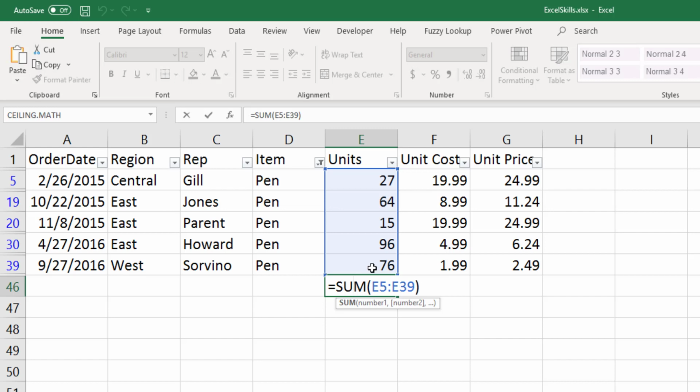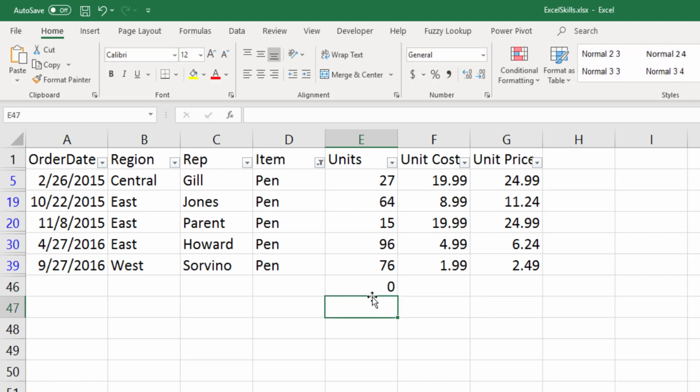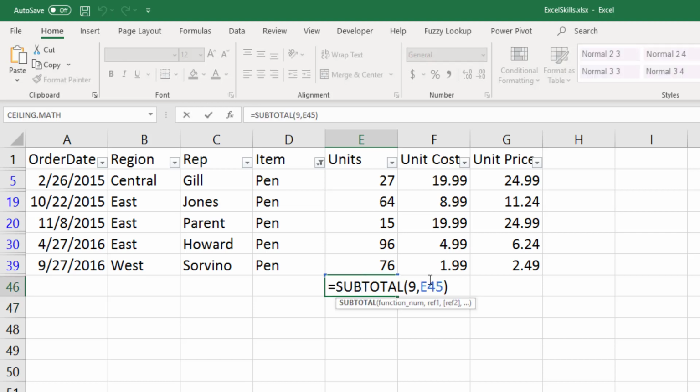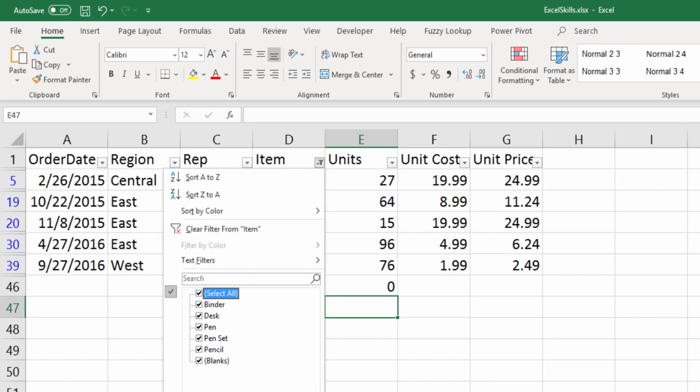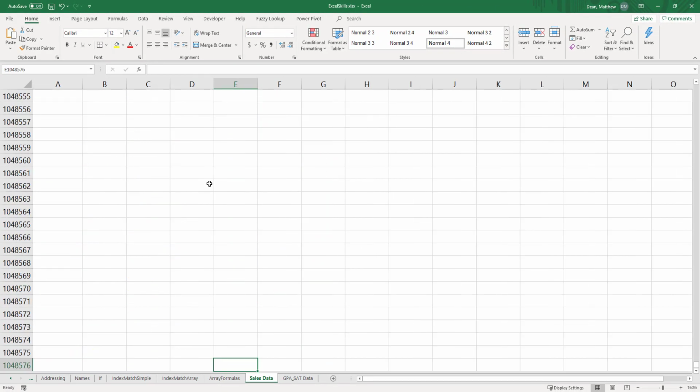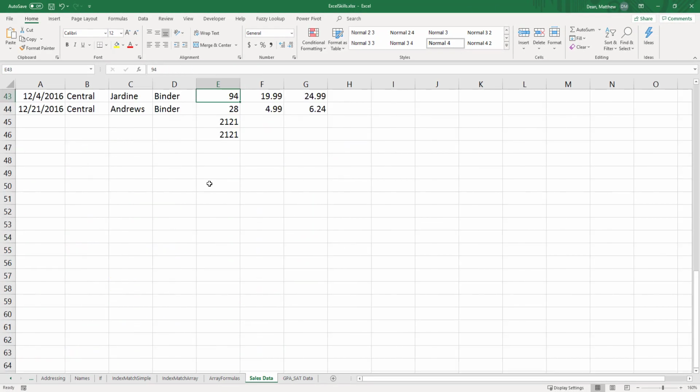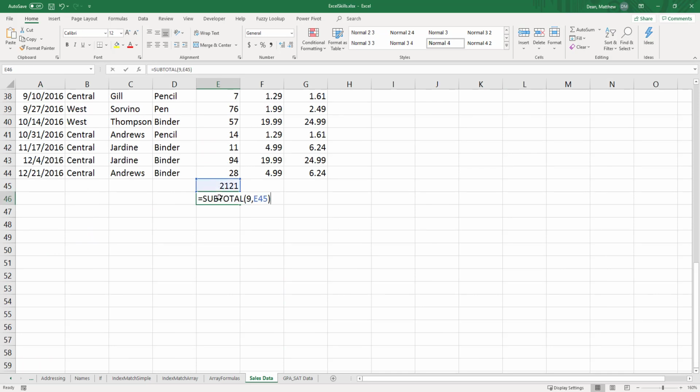We have a hint on what we should be doing. When I hit down here and press Alt plus, it tries to do a subtotal. That's not going to do anything because I don't know what's in E45. Actually, I think I do know what's in E45, right? It's that 2121 that we saw before. So that doesn't work either. So let's get rid of the filter and go down to the bottom. Now both things are doing the same thing, but it's going to E45, so that doesn't really help me.